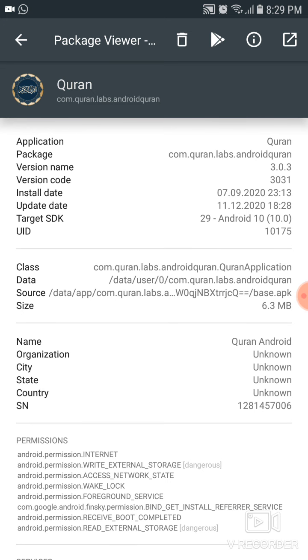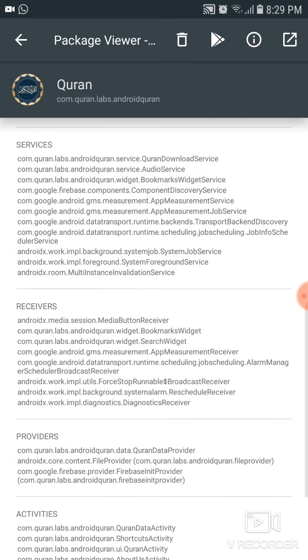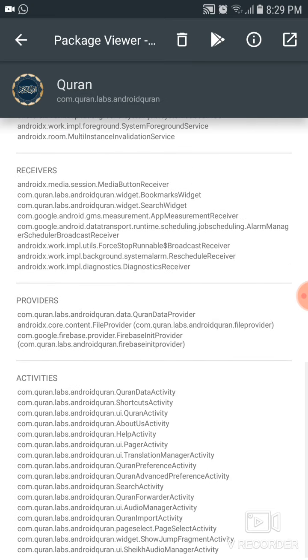Here we can see the information about the app: version name, version code, install date, update date, target SDK. Almost all the information is displayed here.